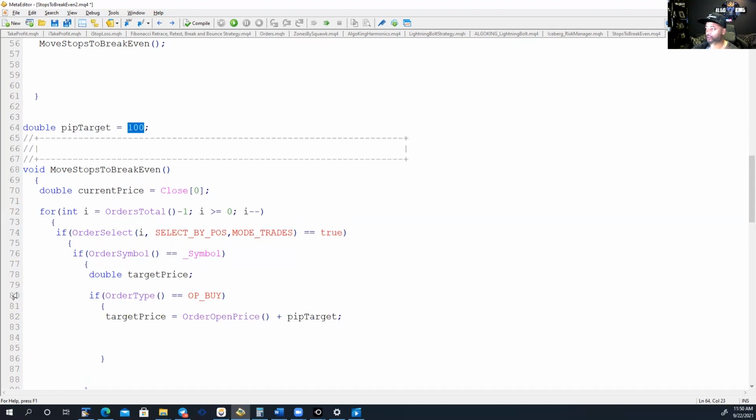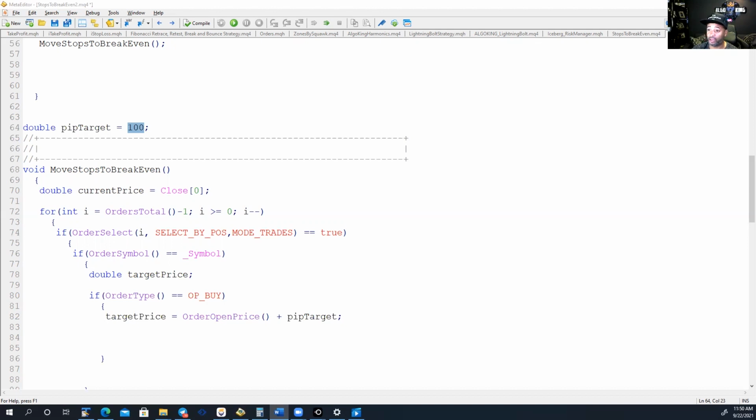So it's going to be opening price plus a pip target, 10 pips, 100 points in this case, and that value is going to be our target price. And once price reaches that target price, that's when we want to move our stops to break even.